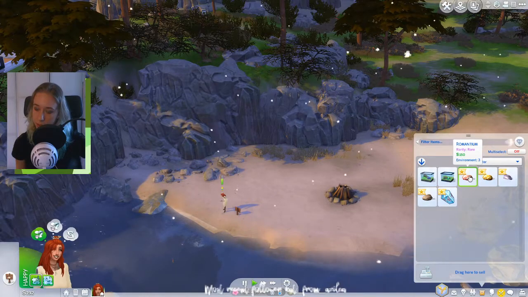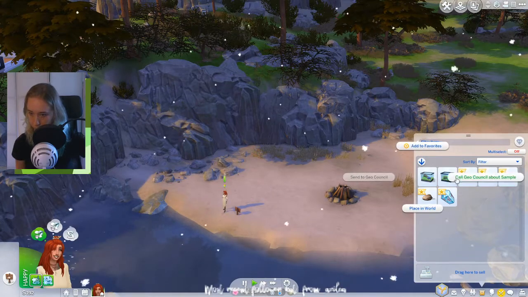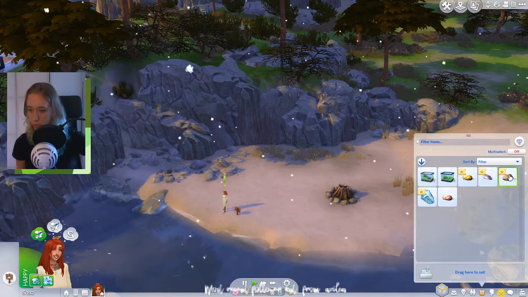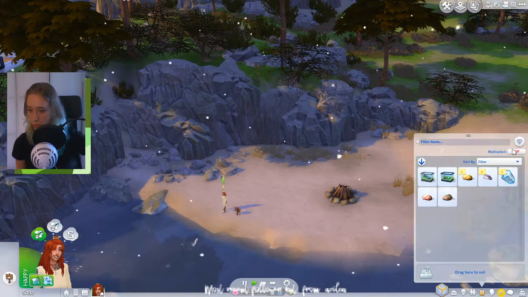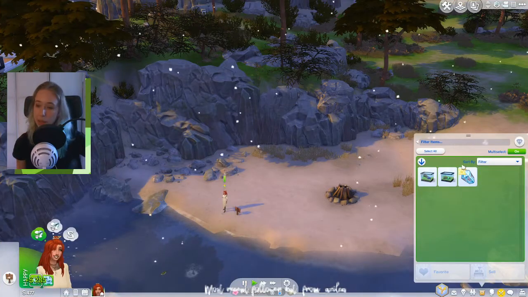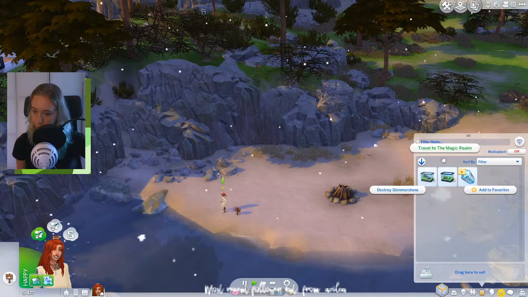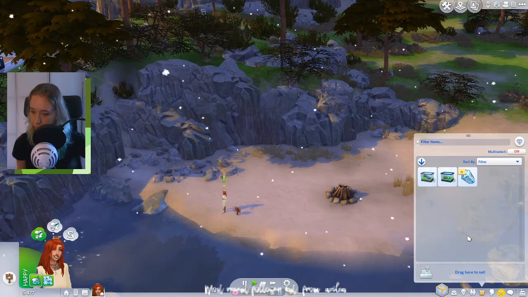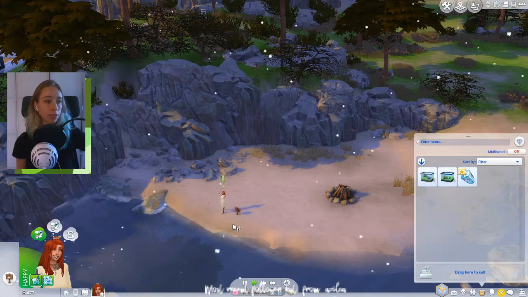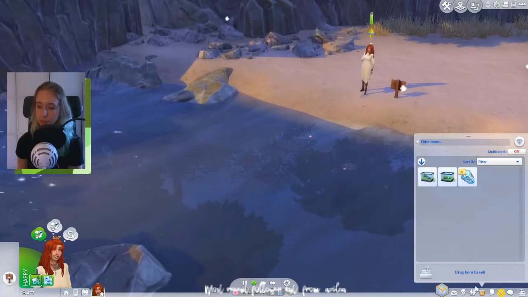And these gemstones. Can we do anything? No. Let's sell those two. What's this? A fossil. Let's just sell all this. And I don't know what this stone thingy is. Travel to the magic realm. Did we get that because we are a spellcaster? I think we'll find out later.